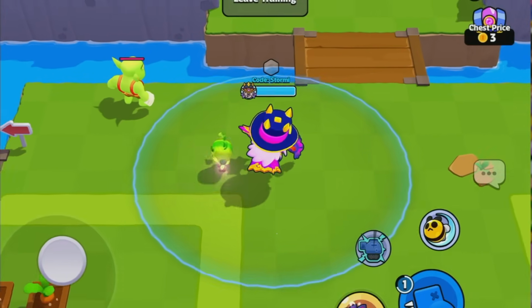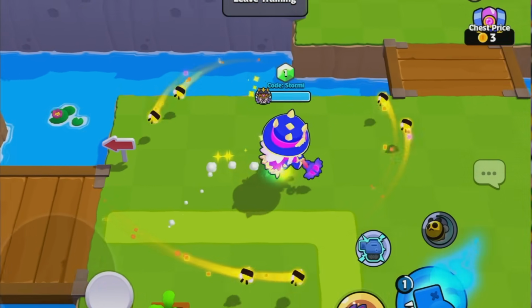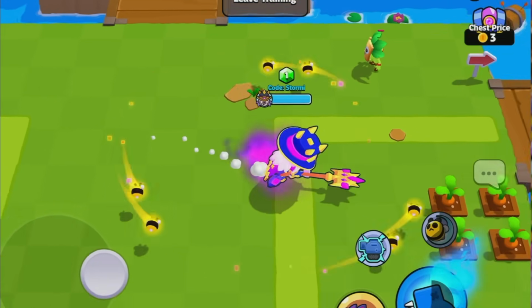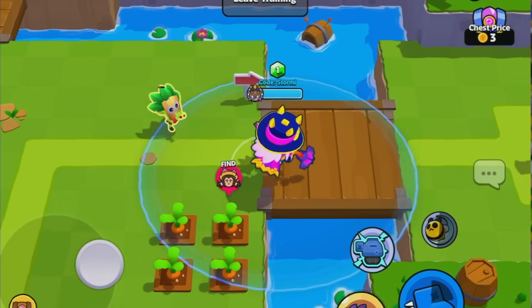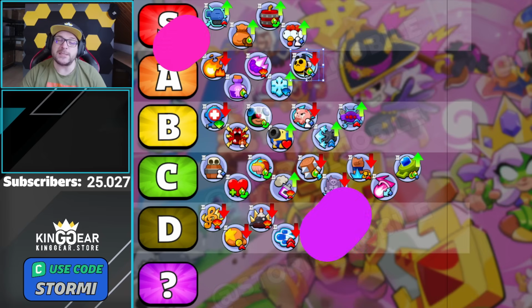Coming to the Bee Frenzy, it got 2 nerfs and it was before for me definitely S tier. It may stay even in S tier and it is super good to use, especially if you have the bee in your squad. Nevertheless, I had to rate it a little bit down because of the nerfs. For me, it is still super good to use, so don't get me wrong. A tier means it is still very good to use, just not as good as before.